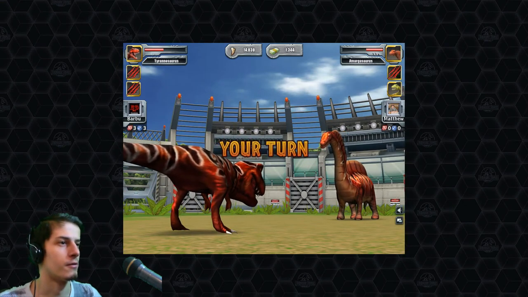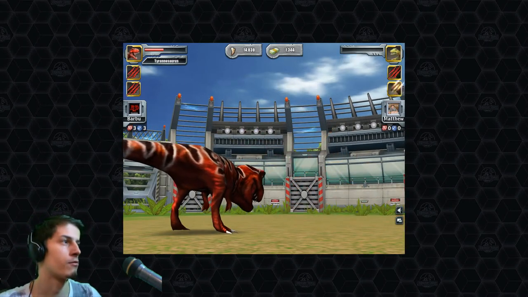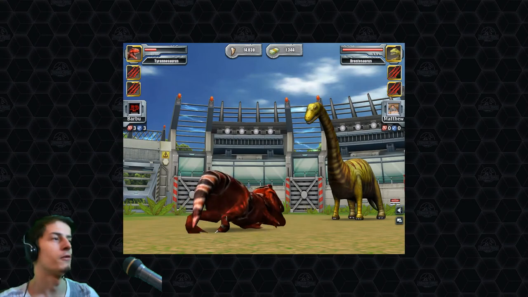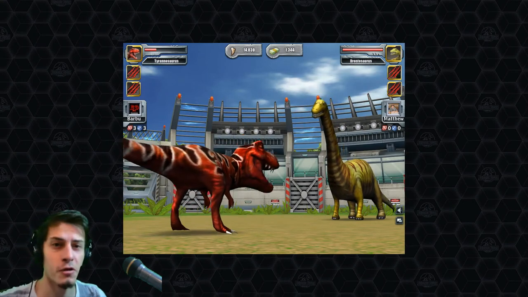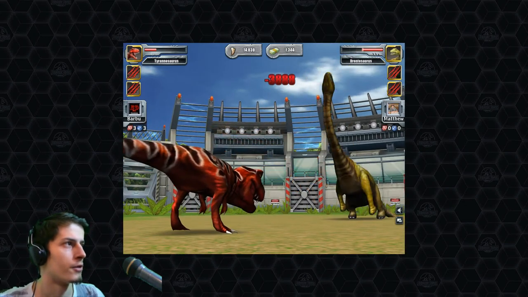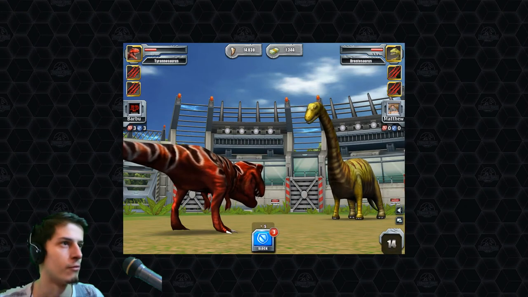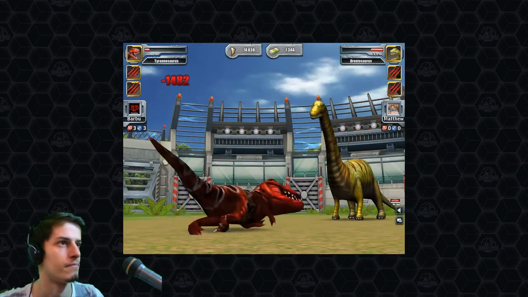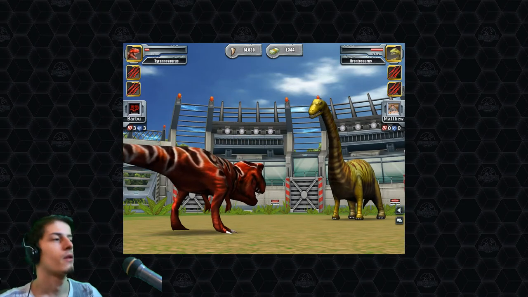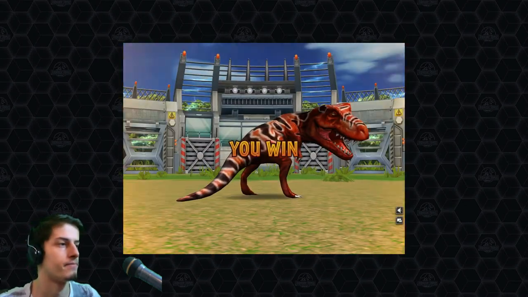I still going to need to use a block to save my Gina from Brontosaurus. Okay, big dude. Oh, I don't need. Nah. Amargasaurus, I've already seen, is more powerful on the attack and on life points too, more powerful than Amargasaurus. Alright. Let's finish him off. And that's it.